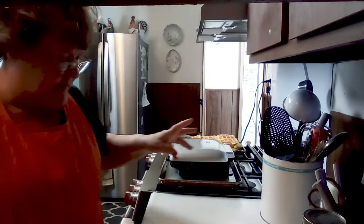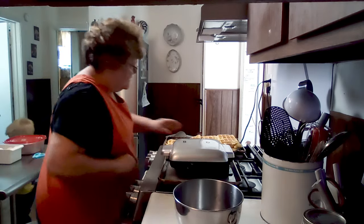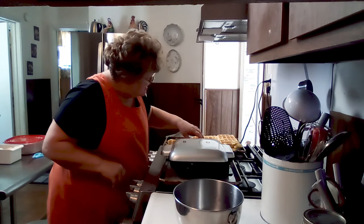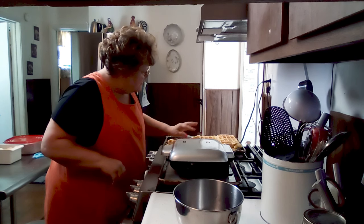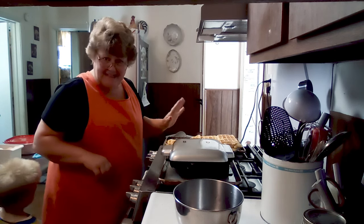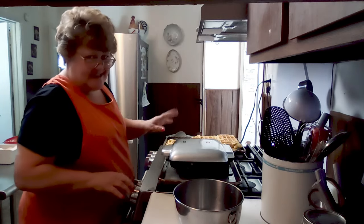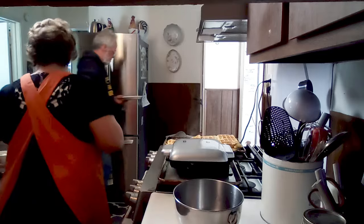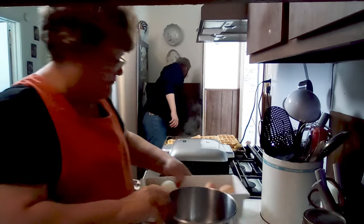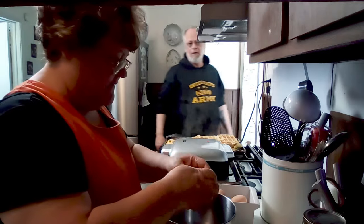All right, we got that last one in there. So now we're going to crack. We've got enough to make 1, 2, 3, 4. We got enough to make 8 sandwiches this morning. Yeah, 8 sandwiches. This last little one will go in the fridge. So we're going to do 6 because I got jumbo eggs. So we're going to do 6 nice big eggs in here.